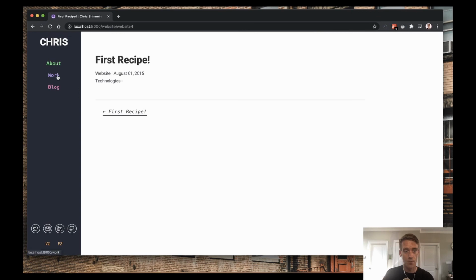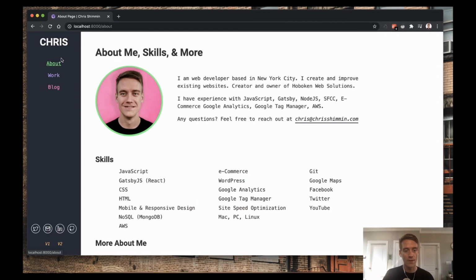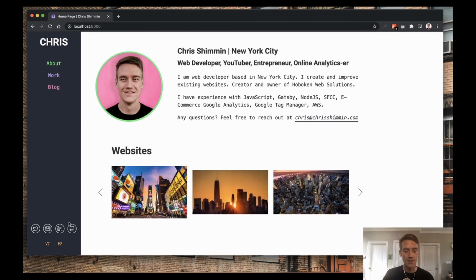Each work post doesn't have anything right now because I haven't added anything to it yet. If you were to add anything, it would be very similar to this blog layout. And that is the premise of our layout.